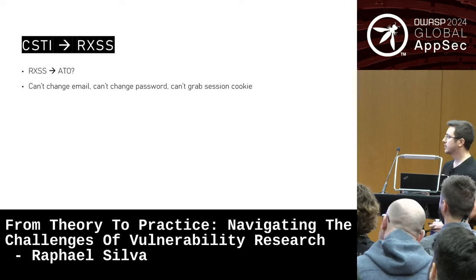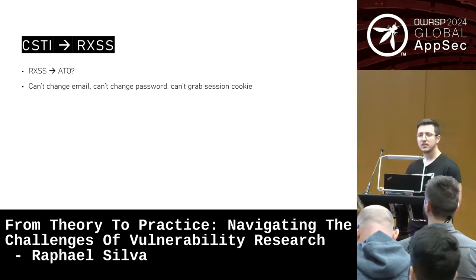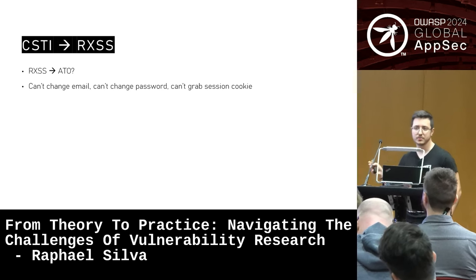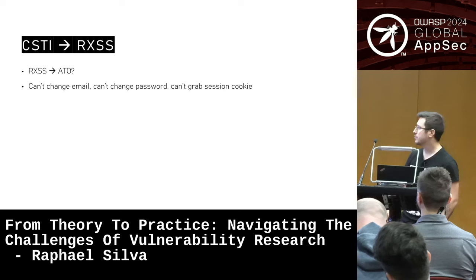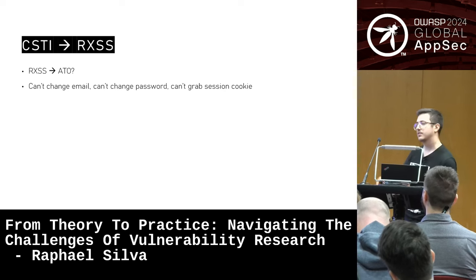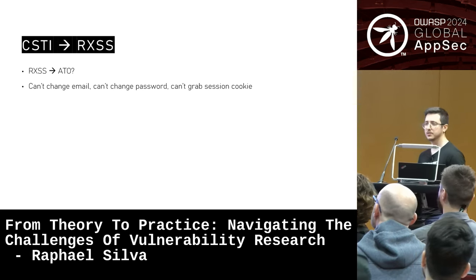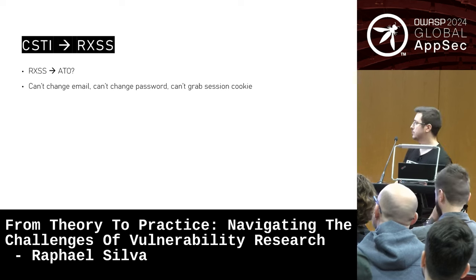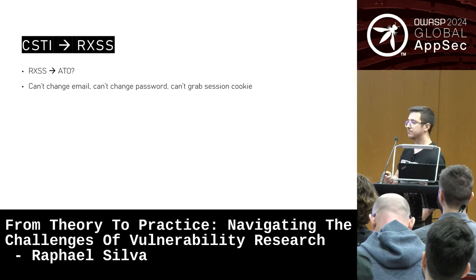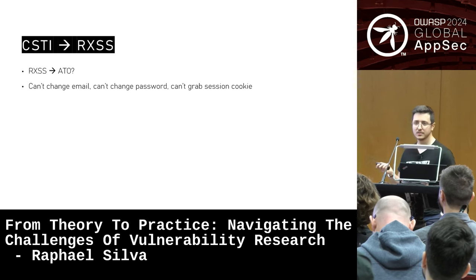So first thing, let's see if we can change the email. We can. We intercepted the request to change it and tried to set it to another email, but the email field was grayed out, though you could insert it in the request as well. If you sent that, it would change it, but only in the front end. If you tried to log in, it would still be using the previous email. If you tried to reset the password, it was still using the previous email. So that was a no-go. We tried changing the password, but for that we needed the current password. So that didn't work.